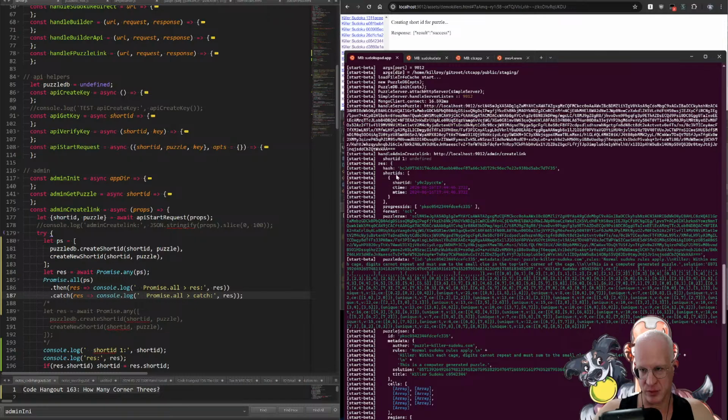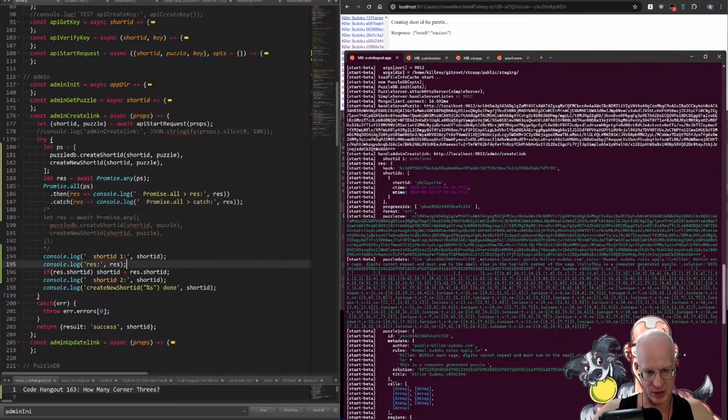So then we'll do... and we'll only do this if short ID is not defined. If res.short ID and res.short ID is not equal to short ID.